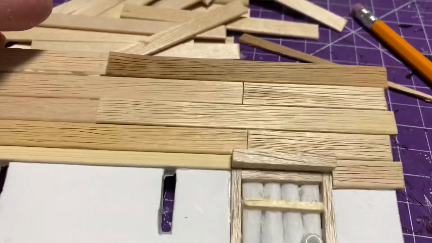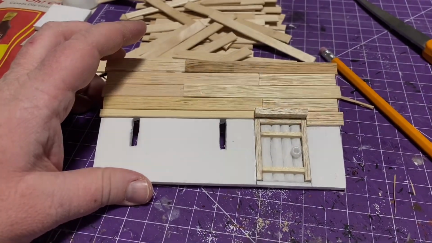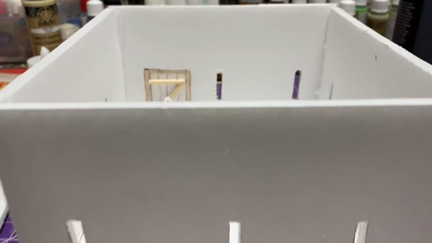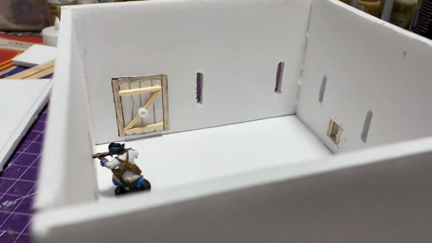Just showing you that I notched the sides. On a blockhouse, they kind of notch into each other on the side, so I wanted to have that look. So I did that pattern on the side. So then I glued all the pieces together on the base.